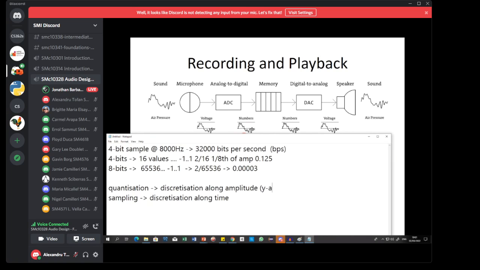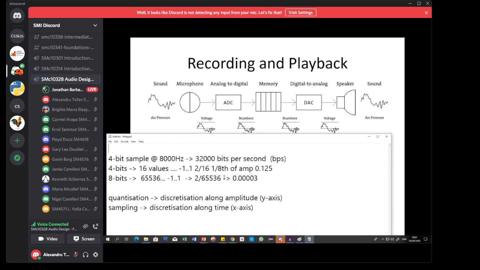So of course the y-axis here and the x-axis here. A brief explanation of quantization.